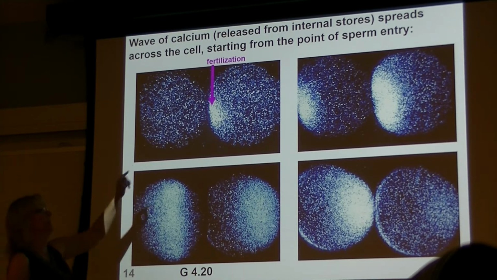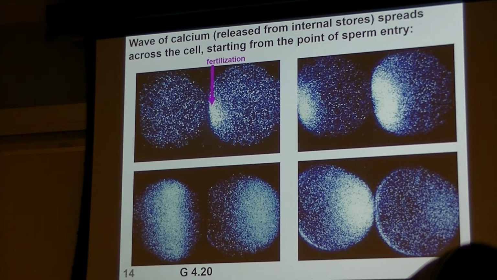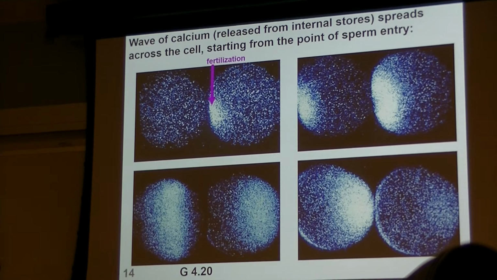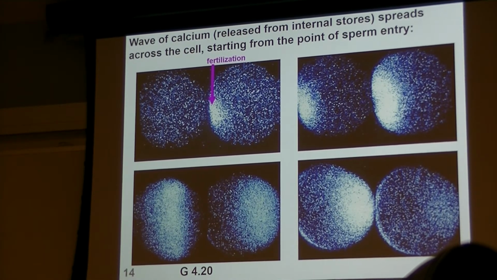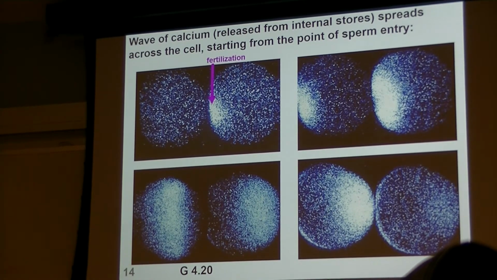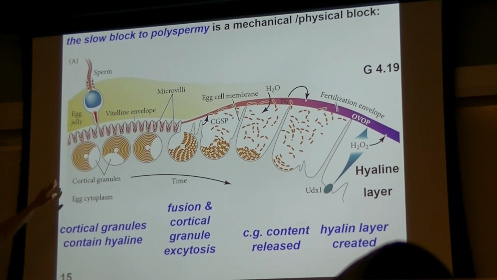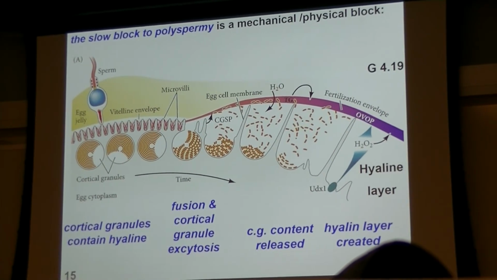And then once fertilization occurred, so that there on the left-hand side is where the sperm membrane and the egg membrane met together, there was a sudden burst or increase in the level of calcium within that portion of the cell. And then this whole thing spreads like a wave across the cell. So more and more calcium is being released from all the internal cells across the entire length or width or space of that particular egg cell. And as that happens, all of these cortical granules now go up and fuse with the membrane and release their contents exterior to this now fertilized egg cell.